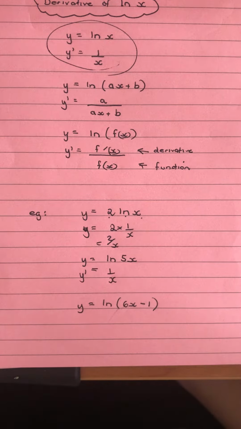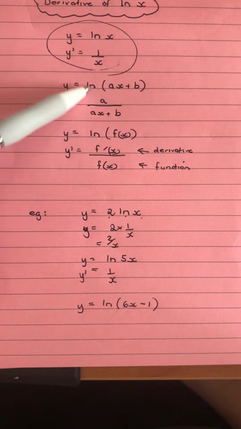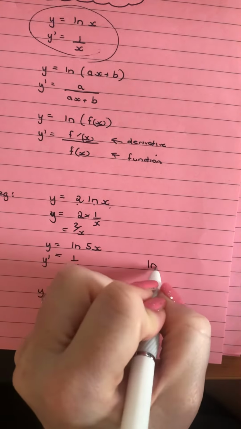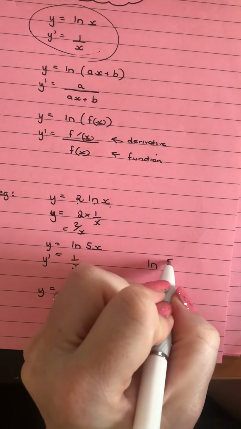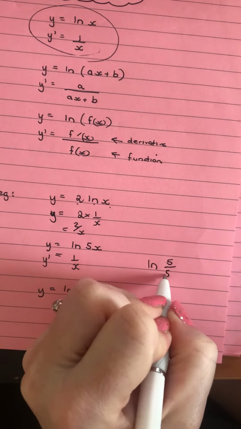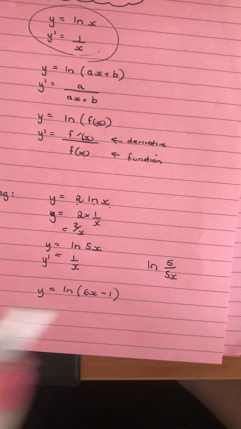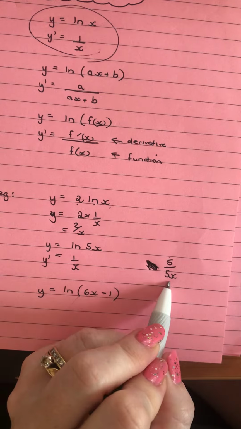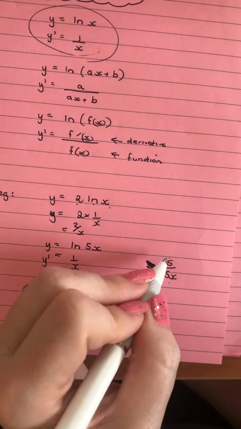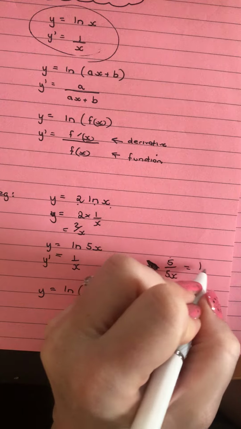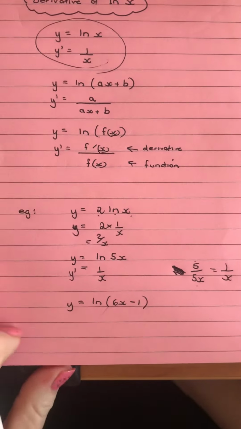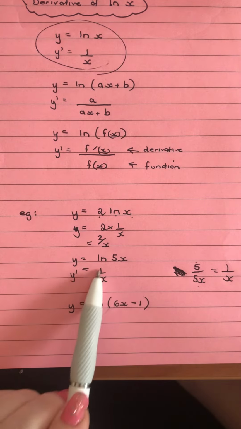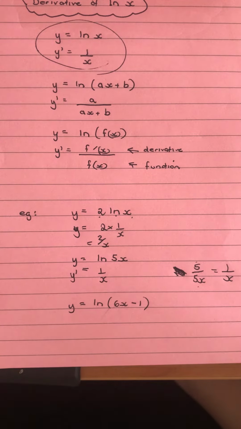Now, if you're unsure how that works, if we used the process that we used up here with the ax plus b, what we would do is put the 5 on the top, and on the bottom would go 5x, because that's our original function. Sorry, I shouldn't have put the ln there. 5 over 5x. So then when we simplify that, 5 over 5x is just 1 on x. So that works for any function where you have a number of x. It's always going to simplify to 1 on x. So you can go straight to that answer.